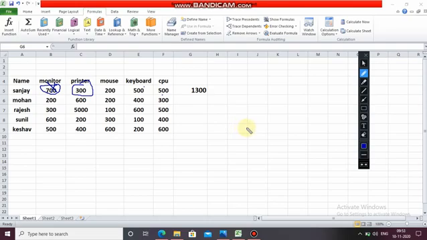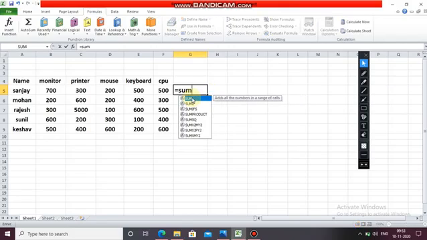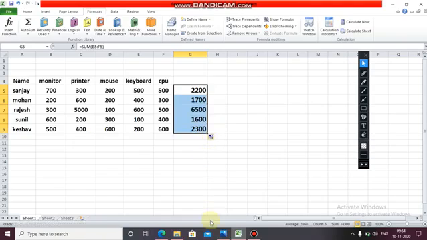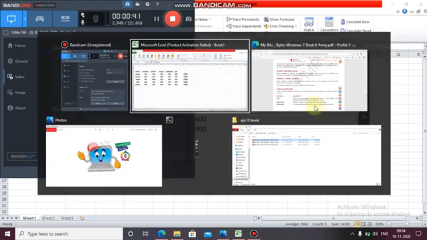So by putting commas you can add separate cells which you want, but if you want to add all together, then =SUM( starting cell number B5, colon, and the next number till where you want to calculate. Okay, F5, then close, enter. 2200. Once again, =SUM(B6:F6), enter. Okay, and again you can use the autofill feature. See, so this is the way you can perform your calculations using SUM.